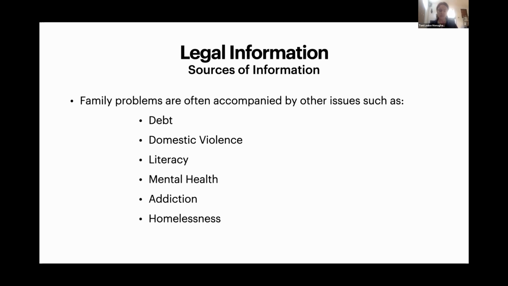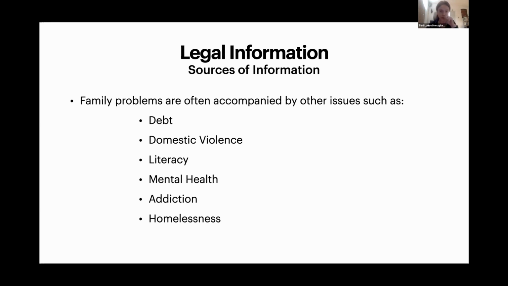So the next stage I'm going to look at is sources of information. And this is really important because particularly when you have clients that are on waiting lists for a bit of time before they're seen by a solicitor, it's important that you can give them some information and or direct them as to where they can go to maybe get some comfort while they're waiting to see a solicitor.